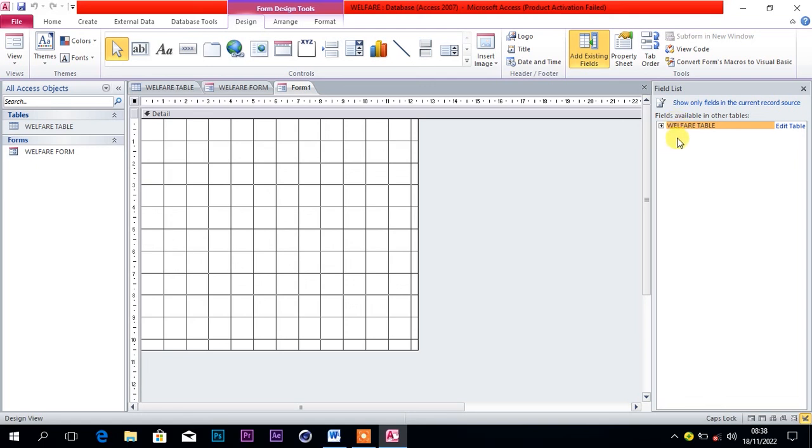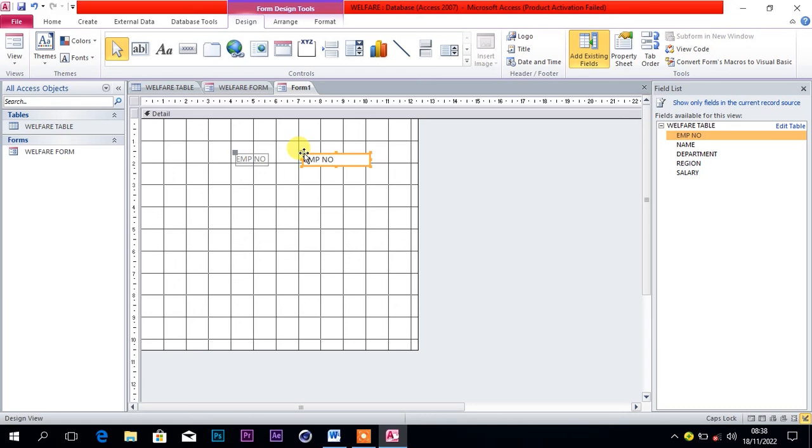And remember, we are not seeing any entries down here. So you come and click on this plus, then you will see the data that is in that table. So this data is the one that we are going to enter here to create our form. So I shall first drag the first one, which is input number. You drag and drop it in this area where you are going to design the form. So you are going to drag input number first, you come and put it here.